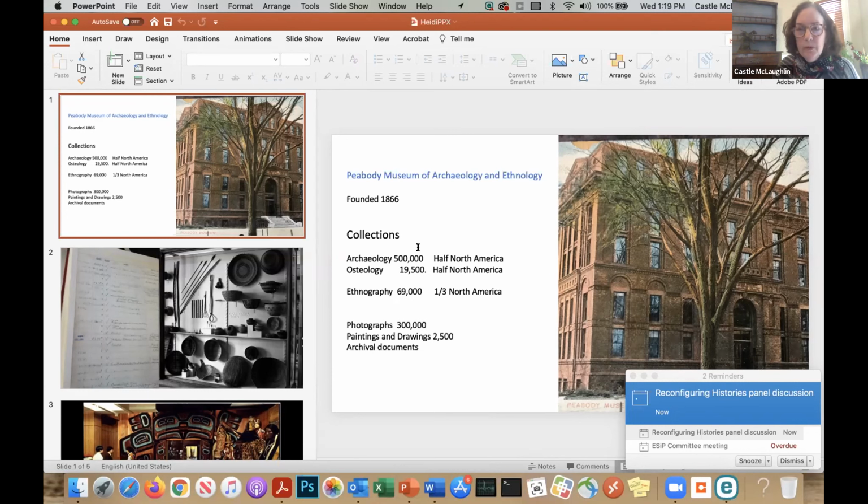So the Peabody really is kind of the quintessential 19th century colonial museum. And I think that makes it valuable as a space now to have conversations about these issues, both with descendant communities and also as a resource for students at Harvard. It is the oldest and one of the largest anthropology museums in the US, founded in 1866, before anthropology really was a thing. Of course, it's located near ground zero for settler colonialism, but the most important context is that it's part of Harvard University, and that has strongly shaped its development and organization.